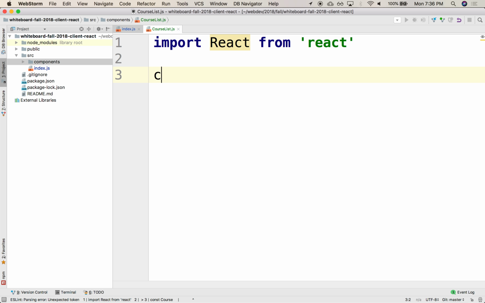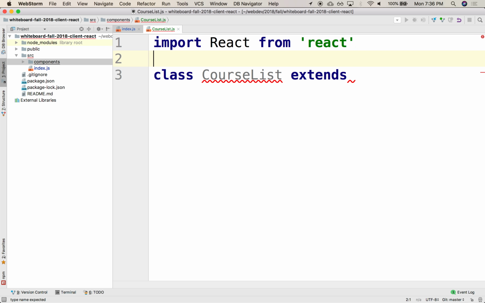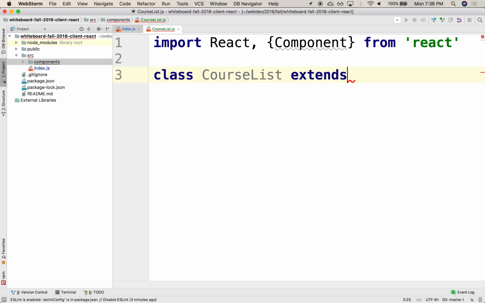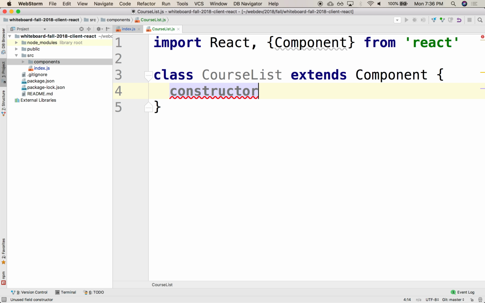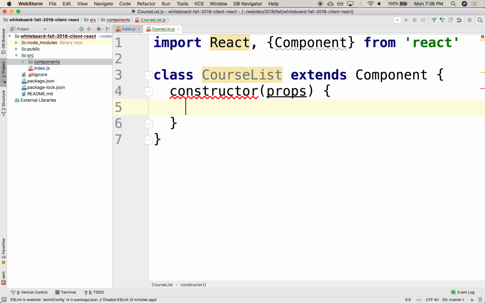So this will be a class course list extends component, and this will be a constructor with super constructor.